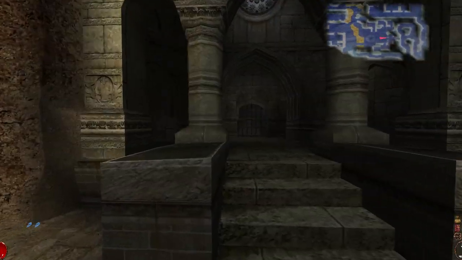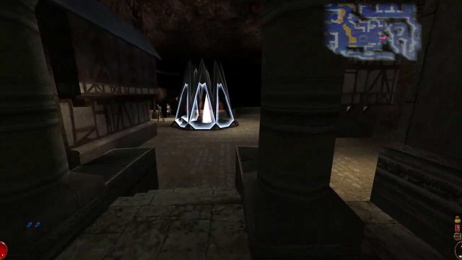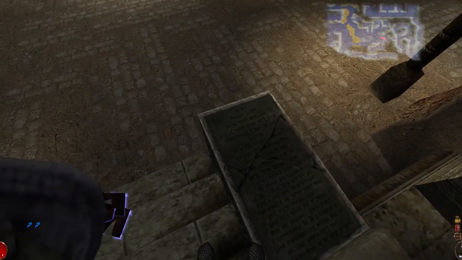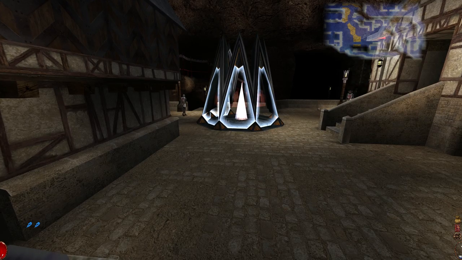I wonder where you get the key from. I mean, I presume it's been locked by, like, the city, so maybe the city guard has it? I could go talk to him. Nah.